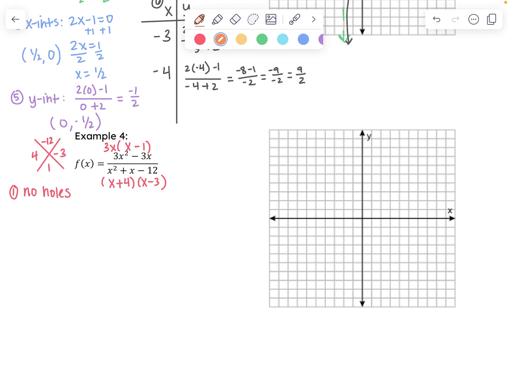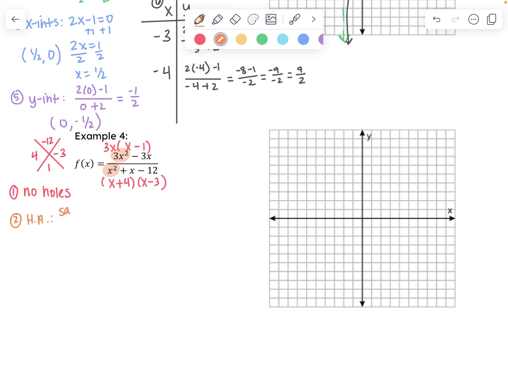I'm going to move on to step 2. And for step 2, when I'm looking for my horizontal asymptote, I want to look at that multiplied out version. So I'm going to look at the 3x squared and the x squared, not the version I just factored. The version I just factored is going to be helpful when we get to the vertical asymptote and the x-intercept and y-intercepts, but for the horizontal asymptote, I really want to be able to see the degree, so using the multiplied out version is a little bit better.